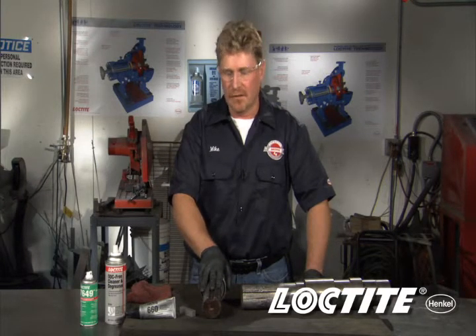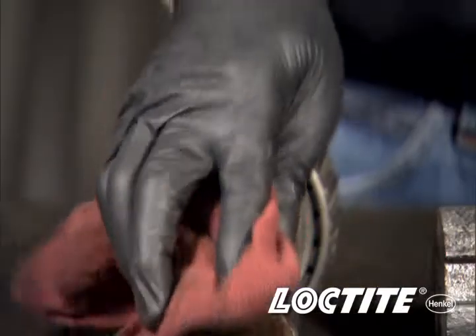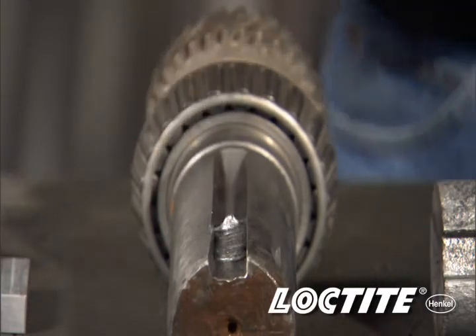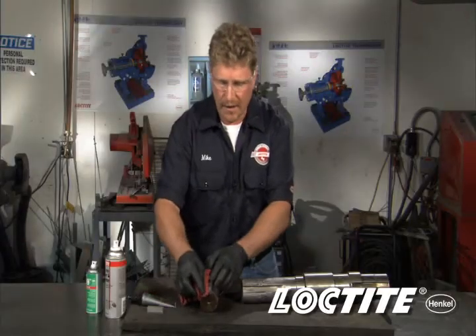What happens when you find yourself in a situation where you have a wallowed-out keyway and you're looking to get the shaft back up and running in service, but you don't have the funds to replace it nor the time to wait for a new shaft? We have a solution for you — it's Loctite Quick Metal 660. First, we're going to clean the assembly using ODC-free cleaner degreaser and wipe off the residue. Then we're going to take the primer and product — it's going to help speed the cure of the 660 product so we can get the assembly back into service quicker, and help fill the larger gap. Thirdly, we will apply product down into the shaft, put the key stock down into it, and the product comes up and around, creating a thermal-set bond between the shaft and the key stock. Wipe off any excess. Within an hour, we'll be able to put this back into service.